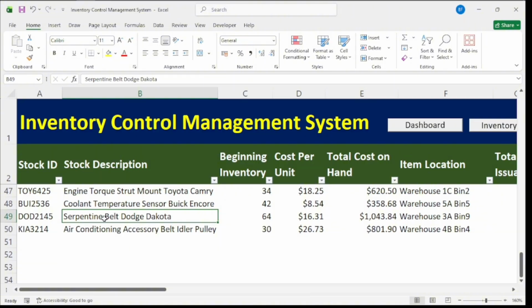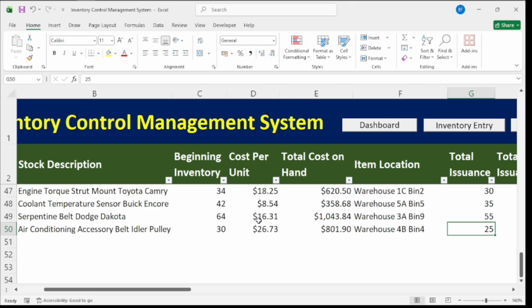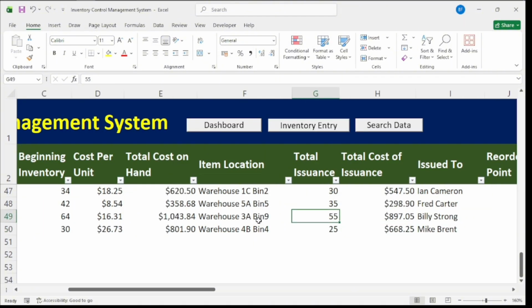Then the important things that you're going to include in the columns or fields that you maintain in your database: beginning inventory, which is the quantity of the inventory that you have in your stores. Then you have the cost per unit, the total cost on hand, location, total issuance, the quantity that you have issued to your customer or end users, then the total cost of issuance.